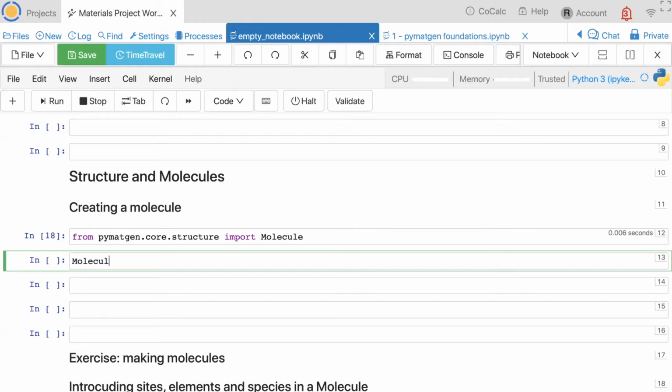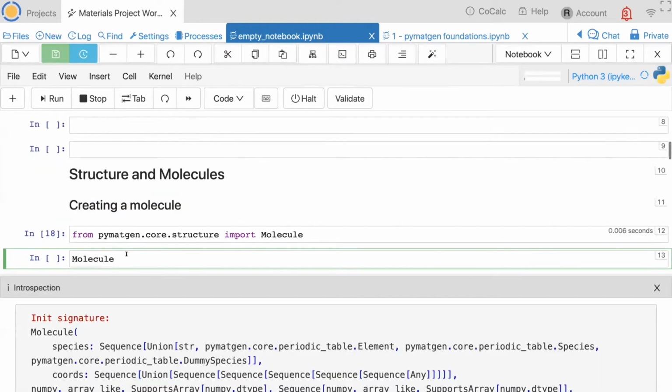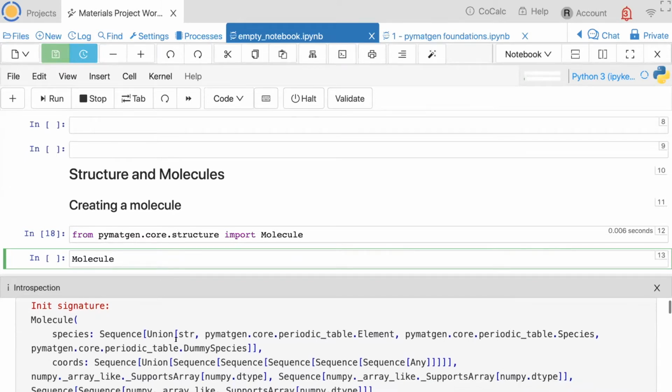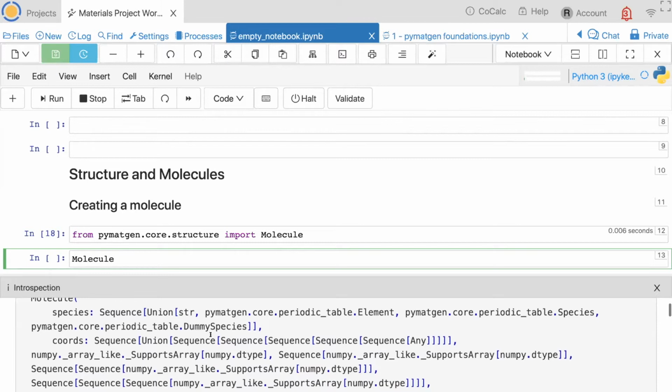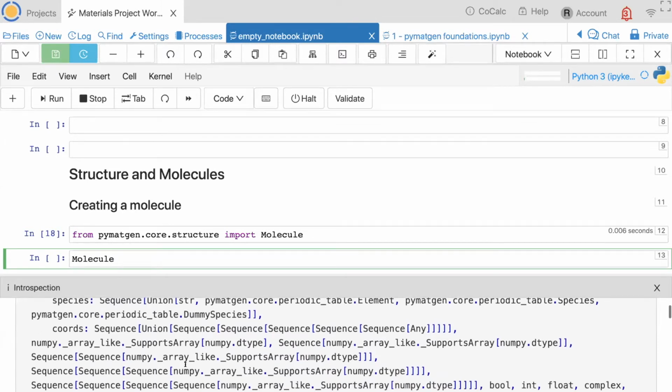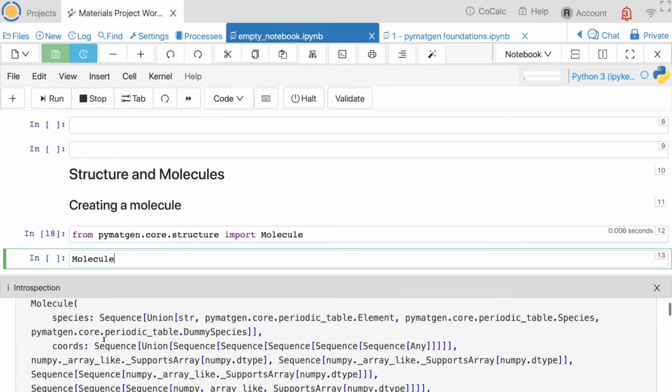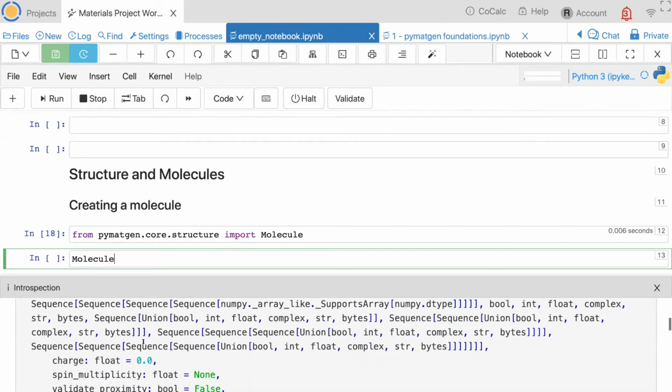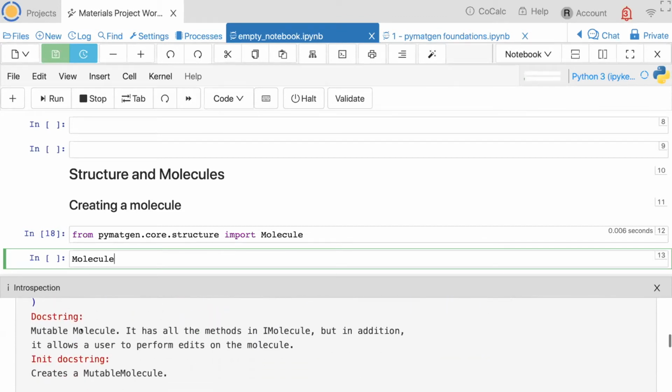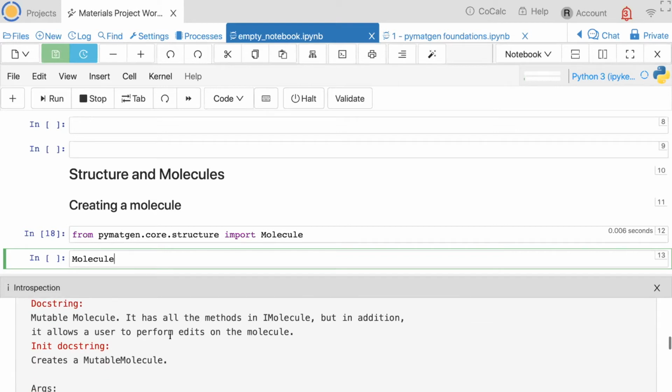In the Jupyter notebook, you can show the help of a particular object by pressing Shift and Tab. You see below this line, there is the documentation for this Python object, which includes the necessary arguments. If you scroll down, you can see the documentation of what this object does.